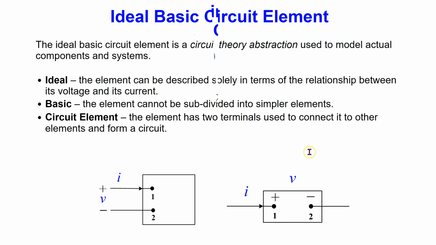Recall that an ideal basic circuit element is not a real-world component. It is in fact an important circuit theory abstraction, and it is used to model real-world components and systems in circuit analysis. The theory behind the ideal basic circuit element is discussed in other videos in this channel. The link is provided at the end of this video.